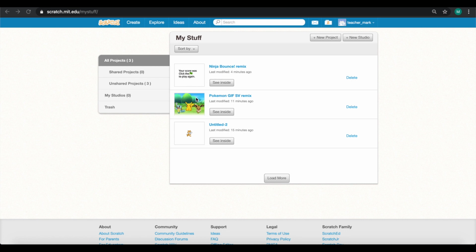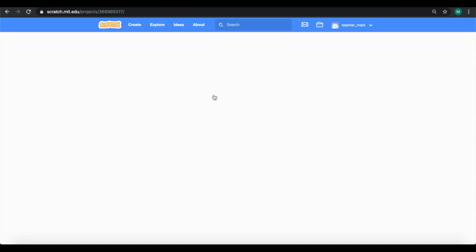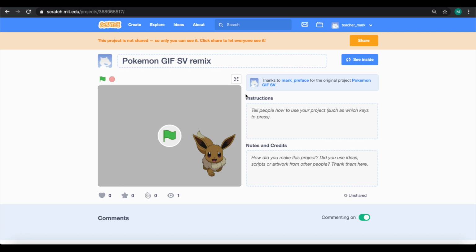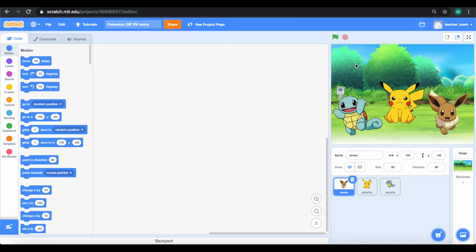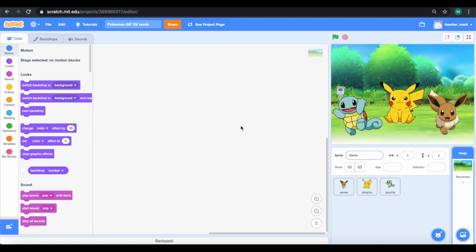So what we have here when we remix the project is a project which has all its backgrounds complete, but actually the sprites don't work. If we look inside, we'll find out that there's actually no code in any of the sprites. So remember, the first thing to do whenever you get a project is that you always have to rename it, right?